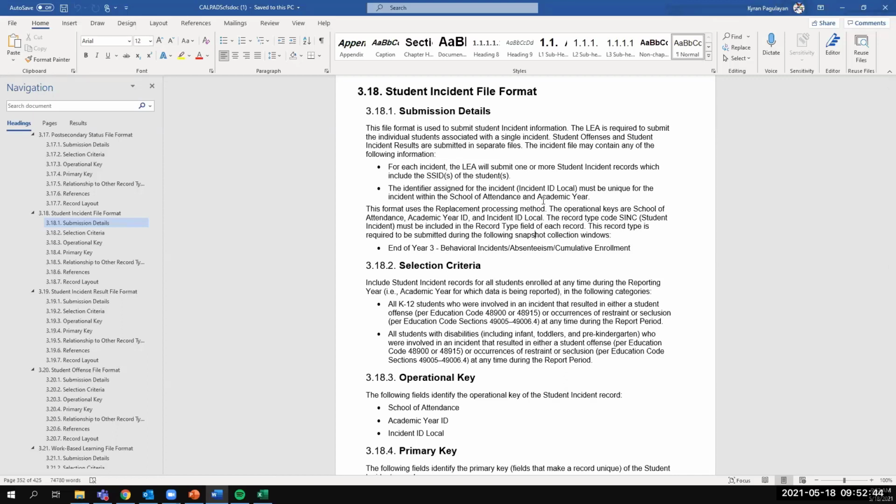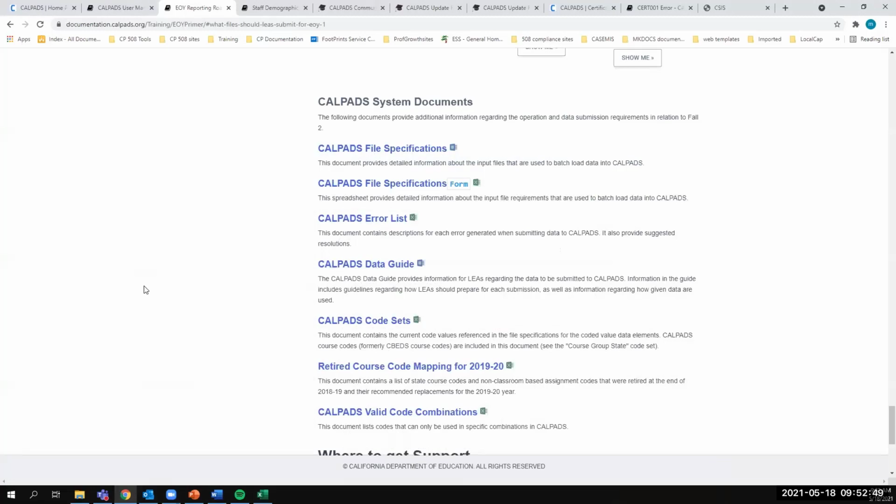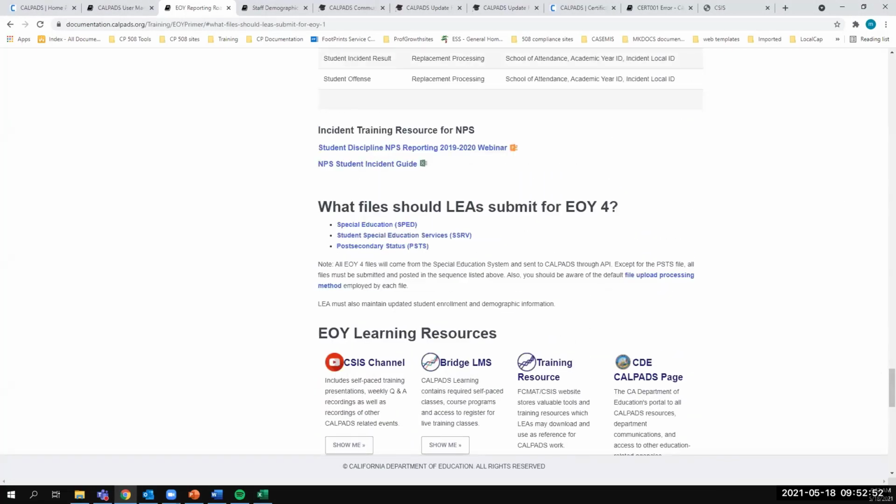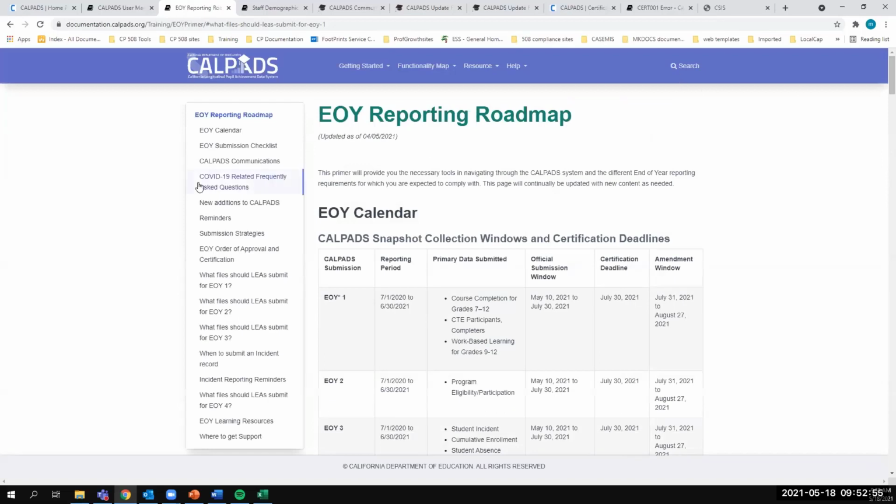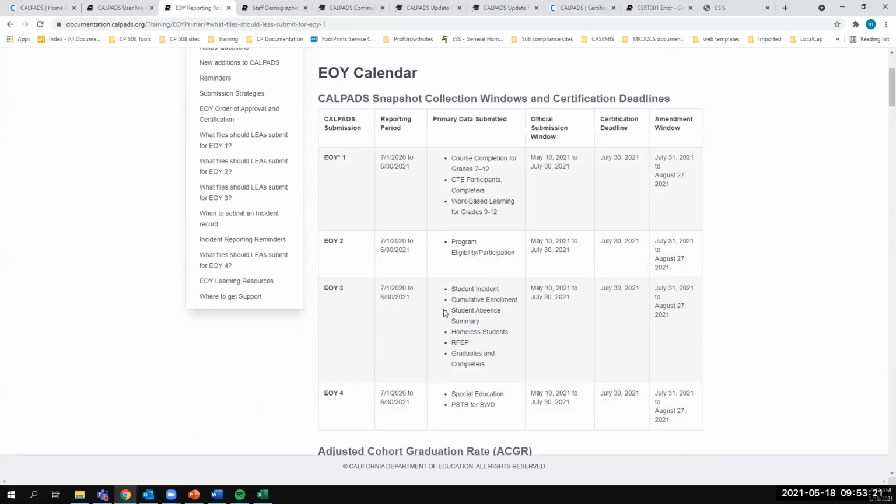You can always just search because there are no major changes anyway in end of year three. You can just search any time of the year and type end of year three roadmap, or go to the CFS, and you should be able to get that information way ahead of the end of year submission and be prepared to collect the data, or at least be able to prepare your staff in terms of the timelines that you've set for end of year submission. So those are on the roadmap.